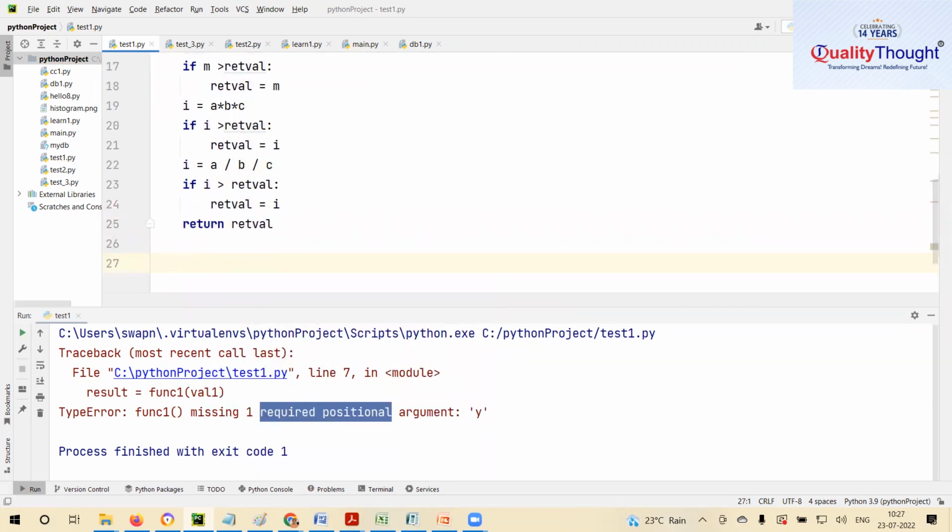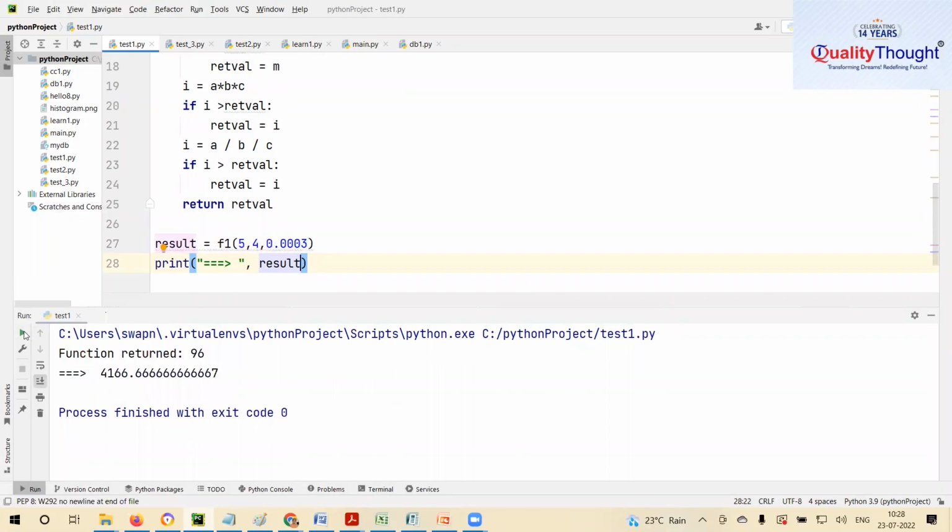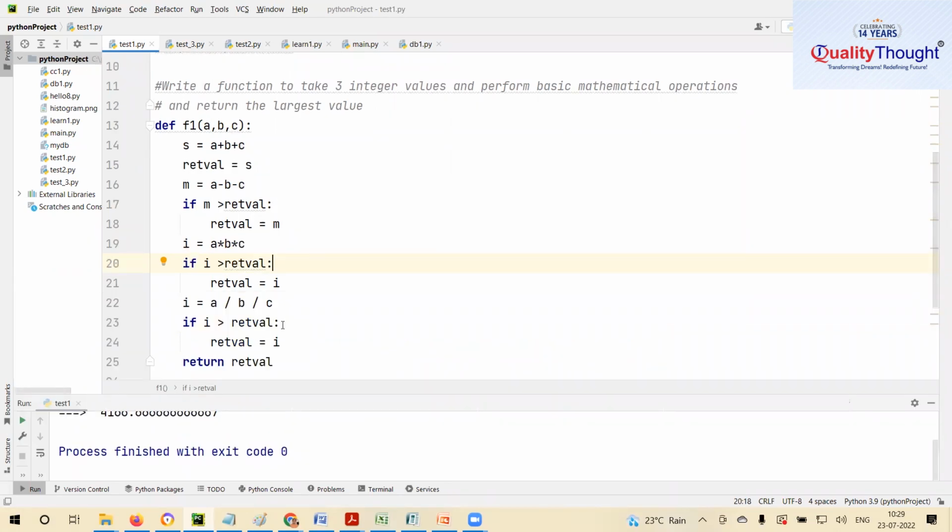Okay, so if I call F1 and pass 5, 6, 5, 4, 0.00, this is the example of a required positional argument.